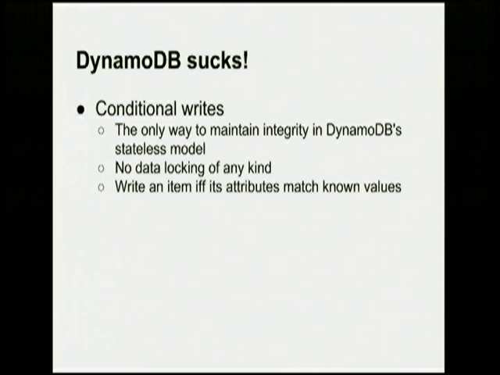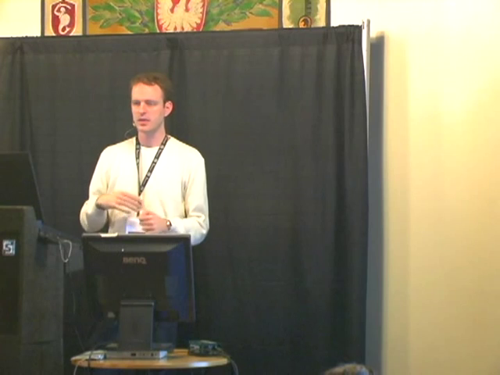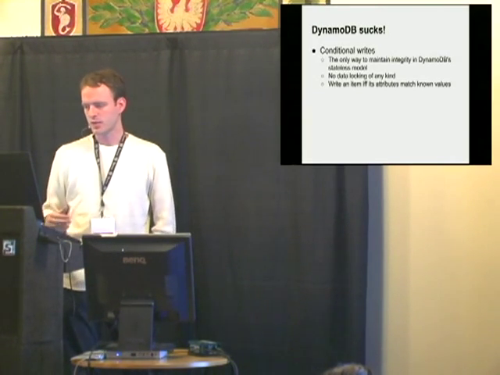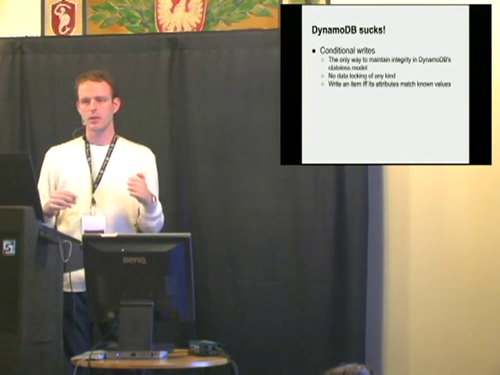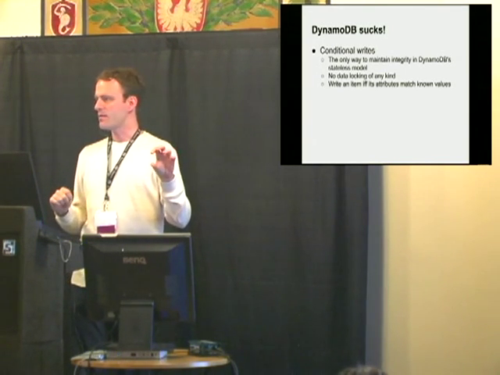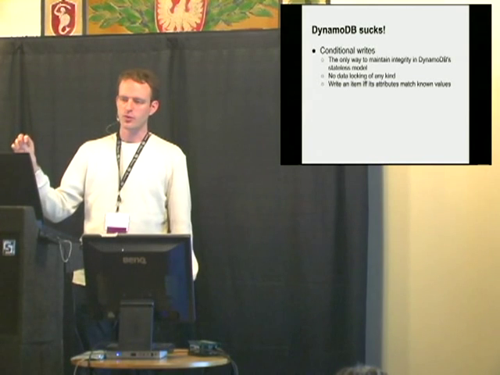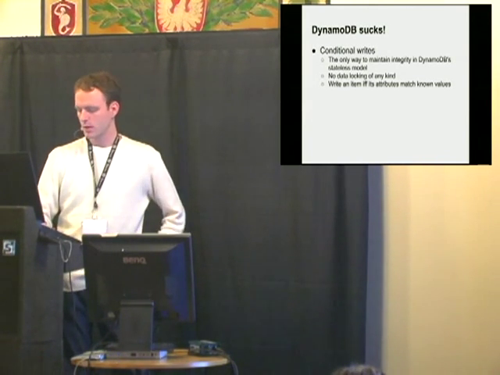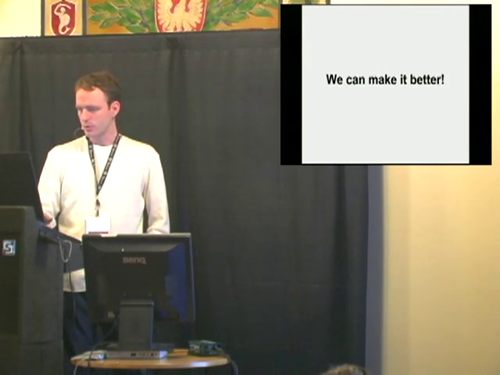You also have one way to maintain integrity, which is conditional writes. Since the entire protocol is stateless, you have to be extremely careful not to overwrite data that has been written by something else. And that's done with something called conditional write. Basically, it says, write this item if and only if its current attributes are this, that, and that. Otherwise, fail.